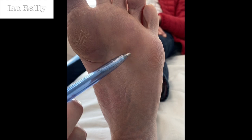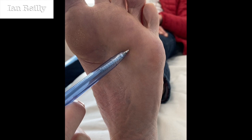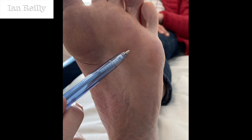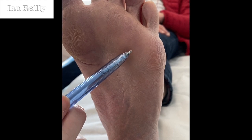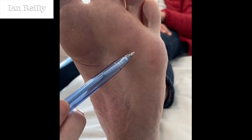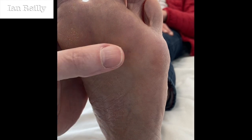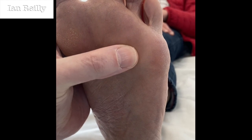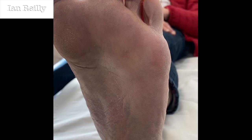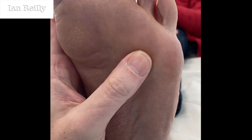That's down to the fact that that bone is still a little prominent for you. When I see patients with a true corn, quite often we do a full excision for corns. In fact, we're just writing up an academic paper with myself, my good friend Belinda — who I run the course with — and one of my American colleagues. The research is showing: cut the corn out first if it's really a corn, and then for the really bad ones we break and reset the bone — lift it up. But there's a world of difference between skin surgery and breaking and resetting the bone. This looks really good — I'm super pleased with that.